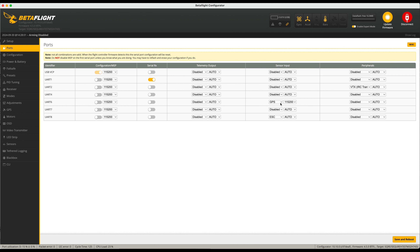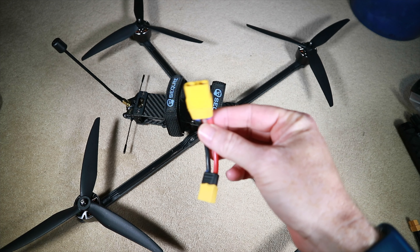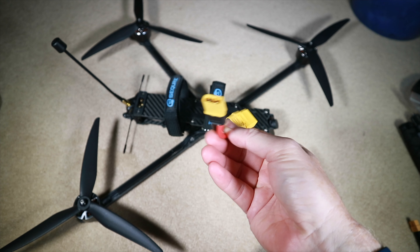I don't know why the reversed motor direction is a surprise — I normally think of that with whoops and things. The props are reversed so don't put them on the wrong way. Everything else seems set up. We've got the video transmitter all the way up to two and a half watts, which is a lot. I've hooked this up just to make sure it's all working and that looks good, so it's almost time to fly once I get that XT90 adapter.